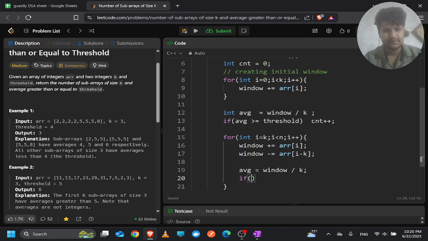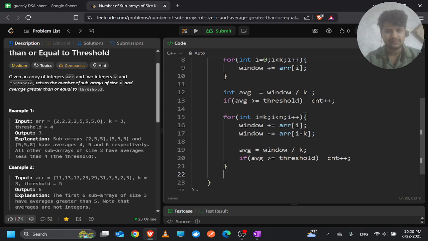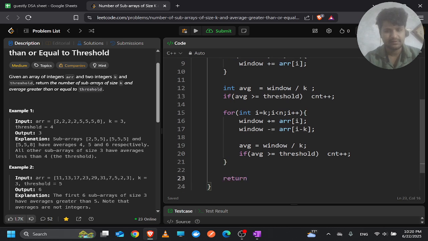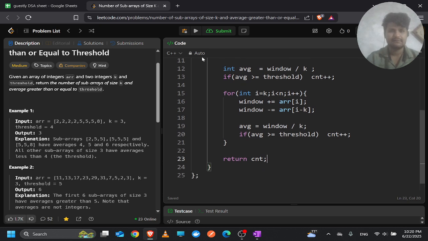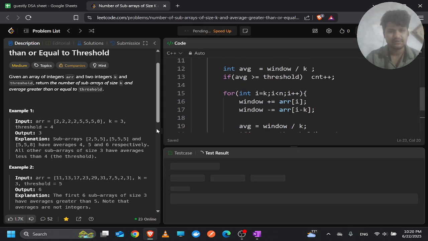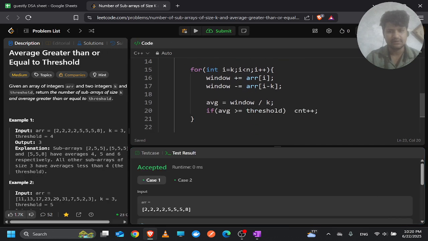If my average, let me just copy this thing, we have to just compare with the threshold. If this is satisfied, then we will increment our count. After this loop ends, I will return cnt. That will be the count of sub-arrays whose average is greater than the threshold.